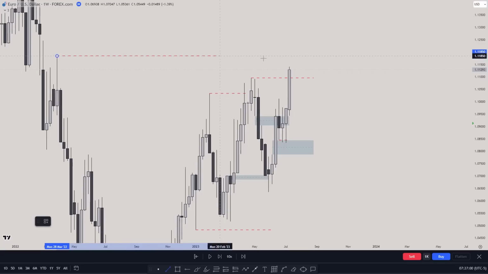So taking this high, if price decided to go up more, we don't know as of now, and actually price did take this high. So we're going to be evaluating what's going to happen after taking this high. If price decided to go lower, we're going to see where it can go lower.